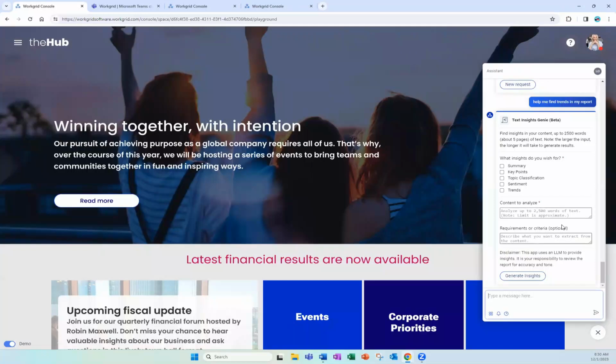Another thing that we're just in the final rounds of and about to release is the ability to actually extract this content up here that the user provides and plug it into the form. So it's making it even quicker, even easier, and more delightful really to get value out of the apps that you provide. So now we've been hearing from customers and they're really interested in taking advantage of Gen AI, but they're a little bit concerned about possibly feeding a model or having other security or content safety concerns. Jilly, can you echo what you said a little bit earlier about the safety guardrails that we built in?